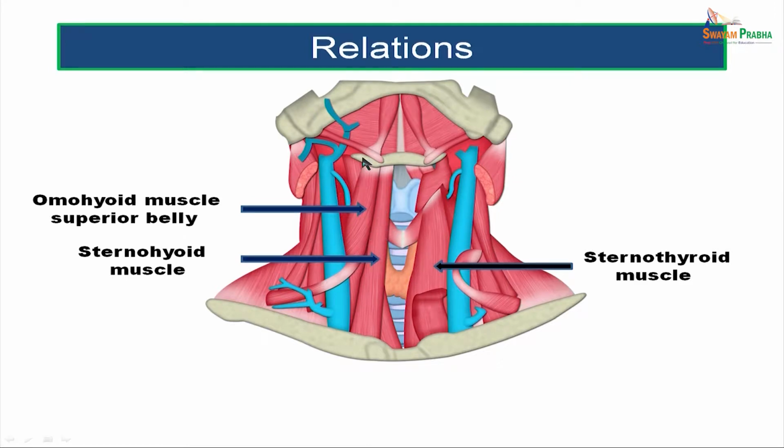You find the strap muscles. The strap muscles which are seen lying anterior to the thyroid gland are, one, the sternohyoid and the superior belly of omohyoid, which are attached to the hyoid bone. So, they run in a superficial plane, medial is sternohyoid and lateral is omohyoid superior belly. When you remove these two, you find one more deeper muscle which is also a strap muscle. This is the sternothyroid, which is present on a deeper plane.